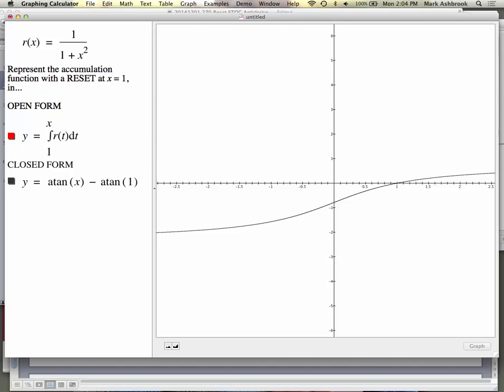So we're altering this lower limit of integration. We're altering the way we're thinking about it. It's no longer where we start accumulating. We think about starting to accumulate at negative infinity. Now that lower limit of integration, in this case 1, is this reset where we're going to force that accumulation function to start over and give us 0 there. Okay? So let's try another example.